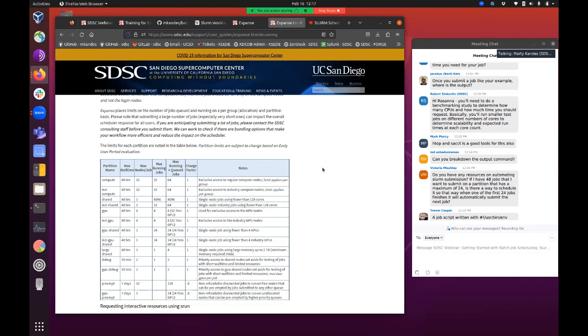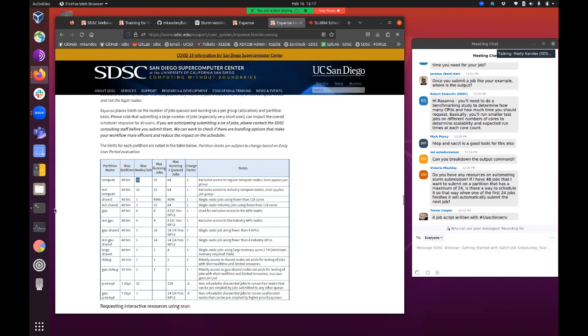Even on Expanse, we have certain limits for the different compute resources. For example, on this compute partition, which gives you access to one type of node, you can only have a maximum of 32 jobs and or 32 nodes in a given job. So there are limits on the number of jobs you can submit to these partitions, and also limits on how much resources you can request.